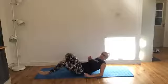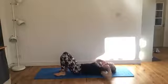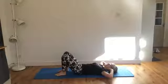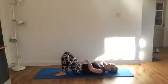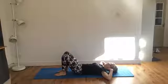This is our last sequence here on our back. Bring those hands by those ears. Feel those shoulders sit back into that floor. Close that rib cage, engage that lower belly. One leg stretch, lift the head and shoulders.